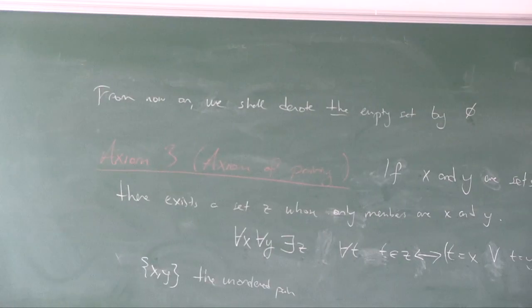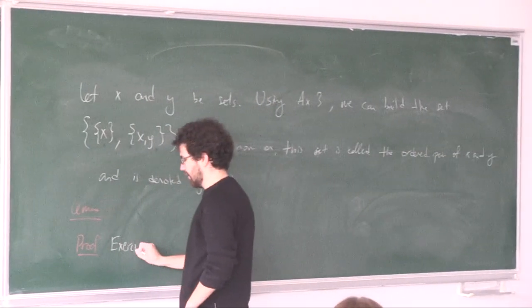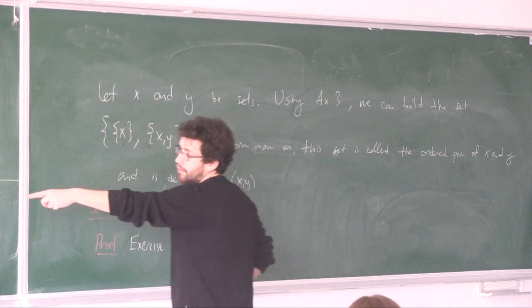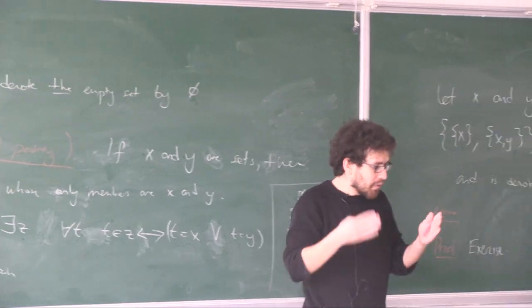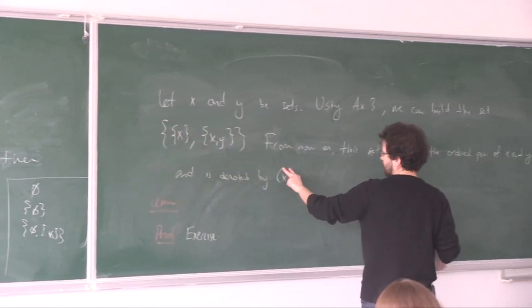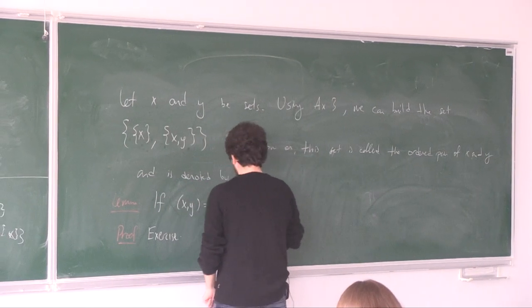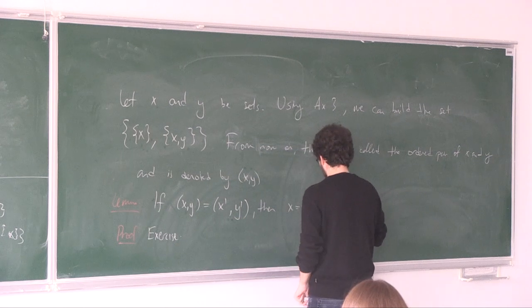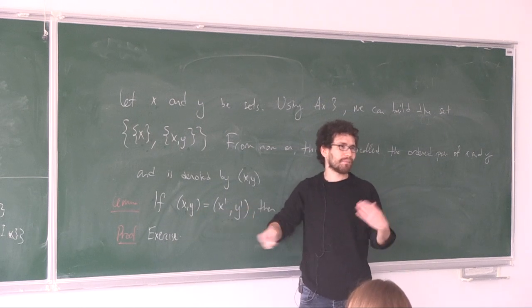Now, basic lemma, proof is an exercise, so let me write that down. You must have done this in 111. If not, do it here. Why is this called an ordered pair and that an unordered pair? Over here, the order doesn't matter because a set is not measured by in which order it contains things. It's measured by what it contains. However, over here, the order is important, as shown by this lemma. If two ordered pairs are the same, then their first components are the same, and their second components are the same.